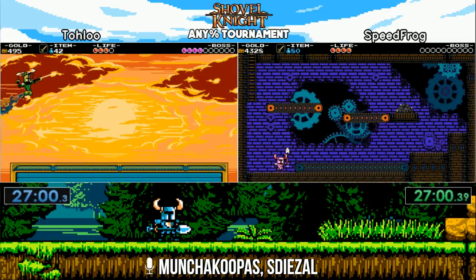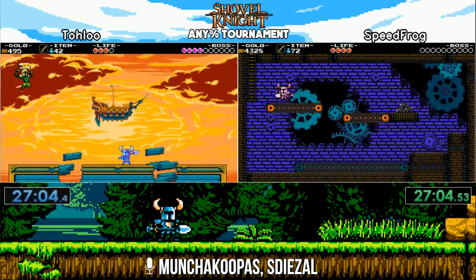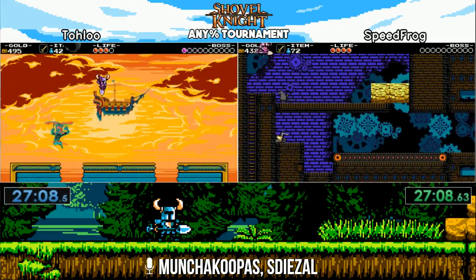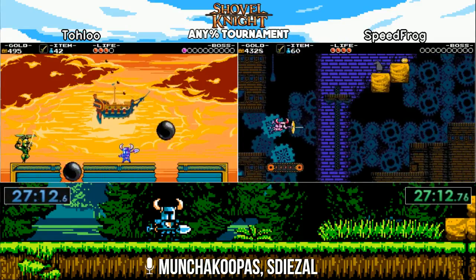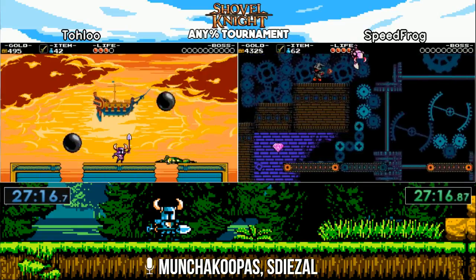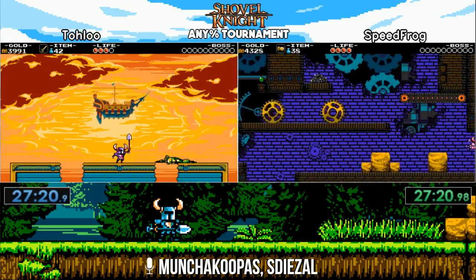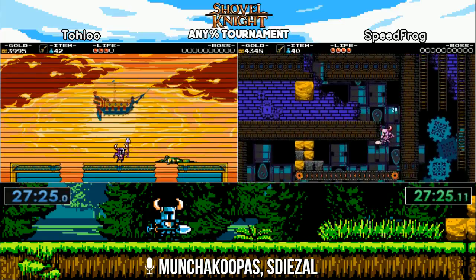Oh, Tohloo barely missing the pogo on propeller in the last part of that strat there. He's going to do the wise thing and just sit here and charge up the slash. That is the good choice. If he had propeller daggered over to try and get like the 2 last hit pogos, he would have gotten hit by that cannonball and most likely knocked into the pit.